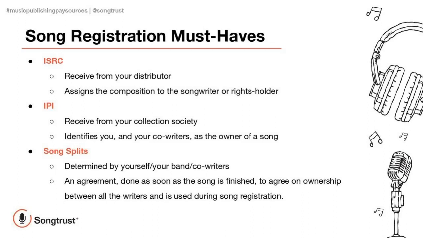Lastly is song splits. This specifically relates to if you're working with more than one person to write a song. The first thing you should do once you finish co-writing a song is to agree on ownership shares for each writer, get it in writing, and make sure that the shares always add up to 100% exactly. One of the best and easiest ways you can track this is to have everyone complete what is known as a split sheet. That way, when it comes time to register your song, you know exactly who to include on the registration as well as what shares to allocate to them. To help you keep track of all this, we created a songwriter's checklist for you, which you can download now through the chat and will also be included in the email after.